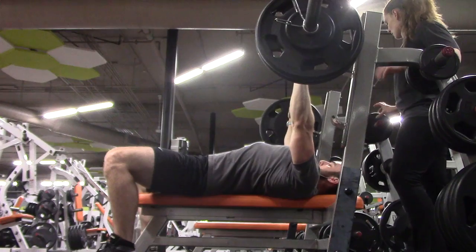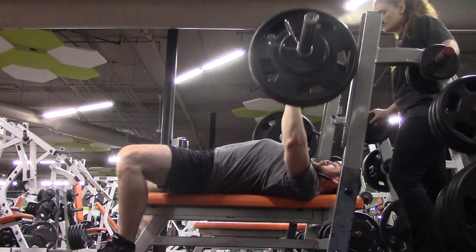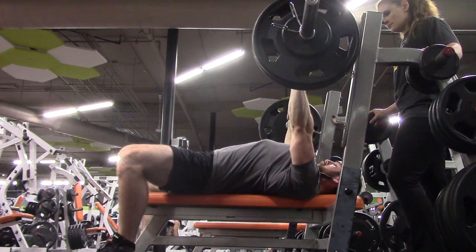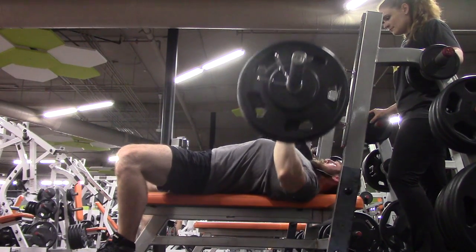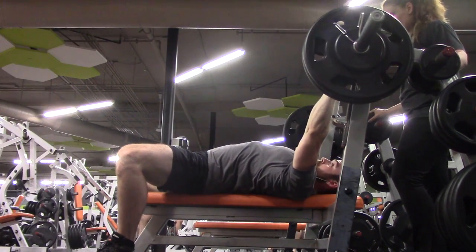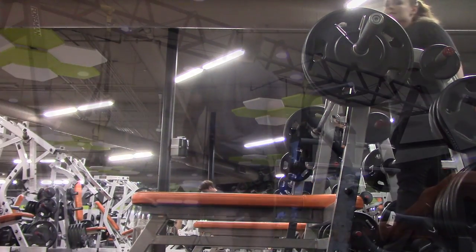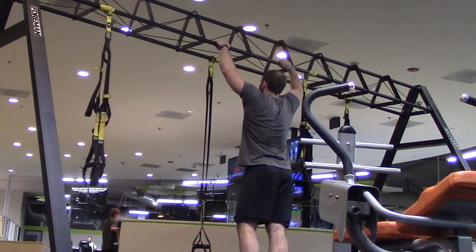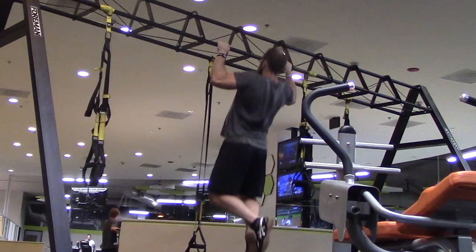It just helps me feel like I'm getting a full workout. There's blood moving in both the muscles involved in pushing and the muscles involved in pulling — it just feels good. I get a really good pump out of it and it helps me keep my mind in my workout. I always like to stay active; some people like to sit and take a breather, but I prefer to get up and do some pull-ups in between my bench press sets. I don't feel like I'm fatiguing myself too much for my sets.